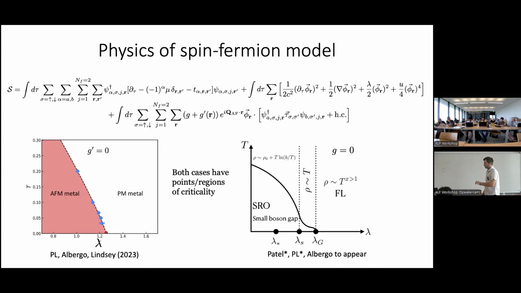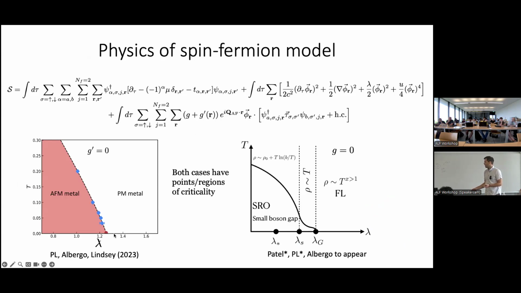Okay. So I'll just flash this. It's not, I guess, super relevant to the method, but the point that I'm trying to make here is that the physics of these models, regardless of whether you're studying the clean case or the fully disordered case, there is always a region of criticality.